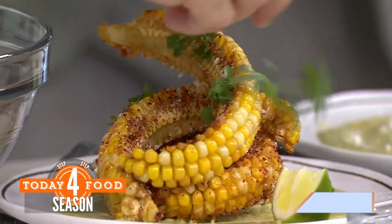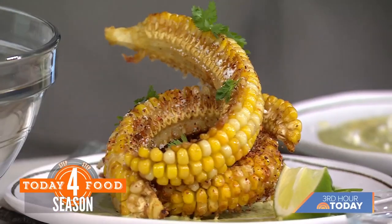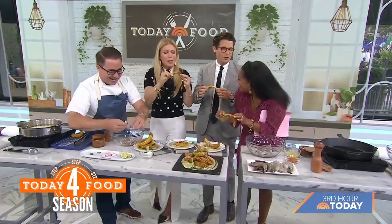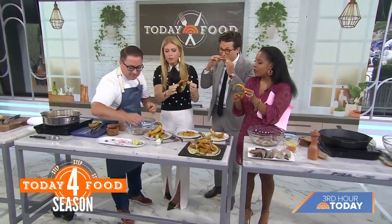Are you supposed to eat the whole thing or just... No, not the cob. That's the thing. No. That's like the rib. Like I ate the rind. I saw you. I was like, don't do that. How many of you guys eat when you're down there? We couldn't stop. It's so good. I've never seen this done like this before. Mm-mm. This is a triumph.